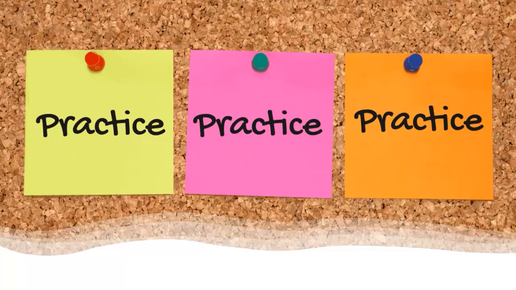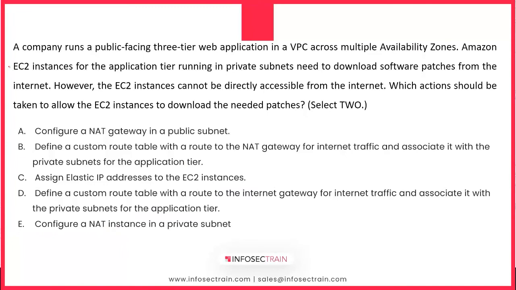Let me show you one example question, team. I'm not going to discuss this in detail. I'm just going to give you an example question here. A company runs a public facing three-tier web application in a VPC across multiple availability zones. You see the way they are starting it. They're giving you a scenario. Almost every question is like this, a scenario.